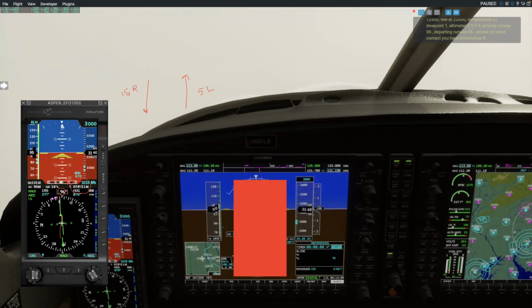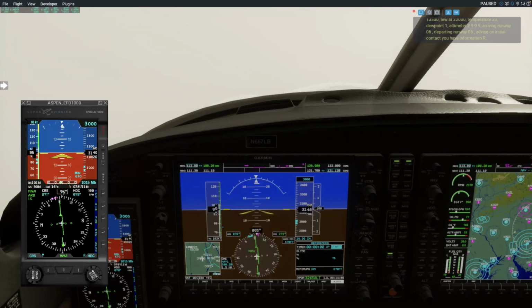Now you know, you've got to take it with a grain of salt, so to speak, because it's not a perfect mathematical rule of thumb. So you'll continue to adjust it a little bit if you stay in the holding pattern for any period of time. My outbound leg is 270.